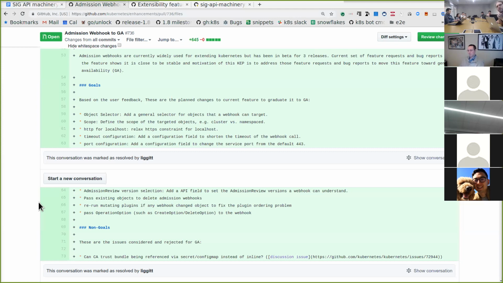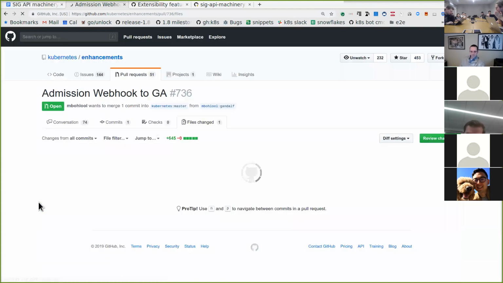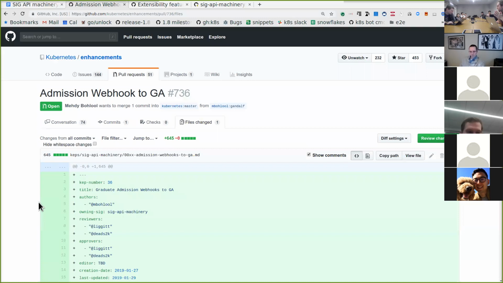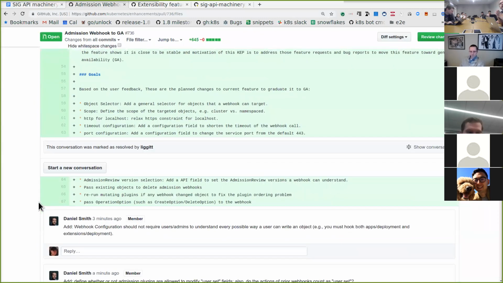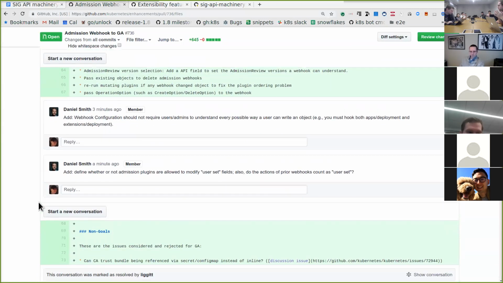One thing that's not on this list and is relevant to that, and if you refresh the page, I just added 2 comments. One thing is, is a webhook allowed to mutate a field that a user specifically set to a given value? And the follow-up question is, if webhook A changes a field and then webhook B wants to change the same field, do we specifically support that?